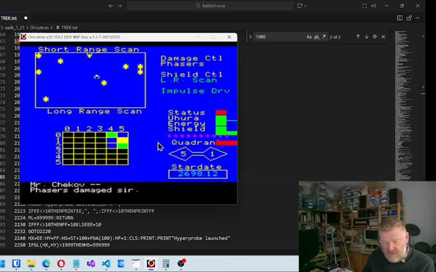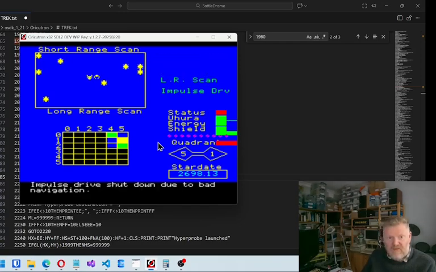Phasers are now damaged. So if I then use my maneuvering thrusters, and I go that way, I'm not sure I can do it, but I press 7, impulse drive shut down. Okay, that's fine. If I press 7, 8, I think it's, oh yeah, there we go. So there's a torpedo that's disappeared to the left.